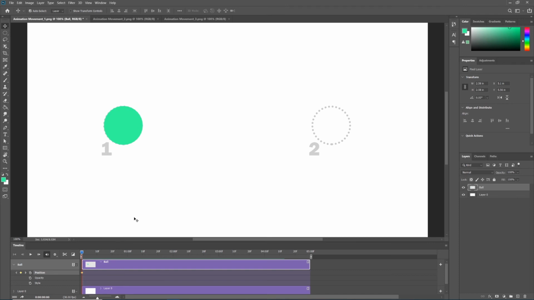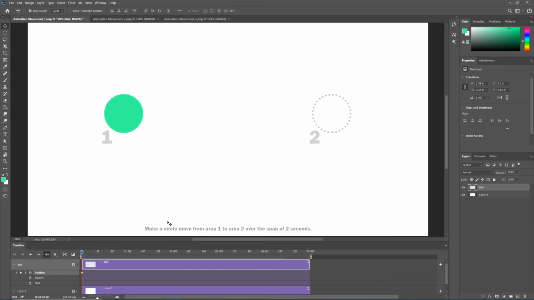So again, the directions say, make a circle move from area 1 to area 2 over the span of 2 seconds. So I'm going to take my playhead now and drag it to the 2-second mark. Now there's no keyframe because there's still no change in position.